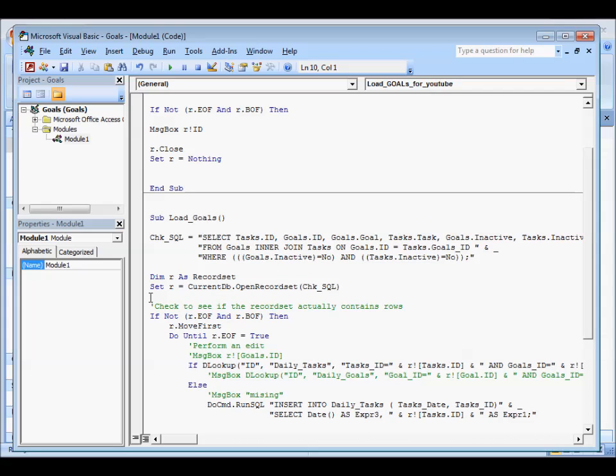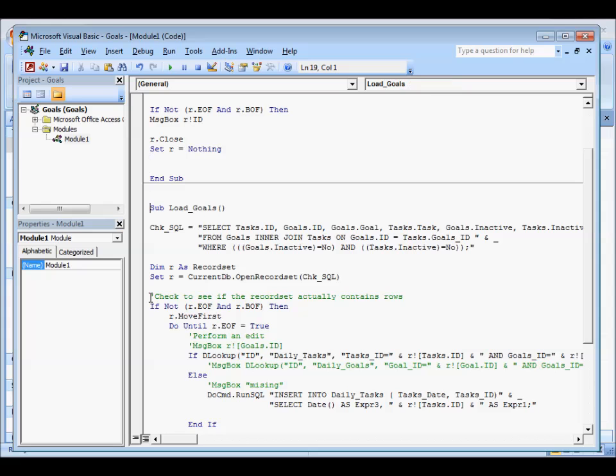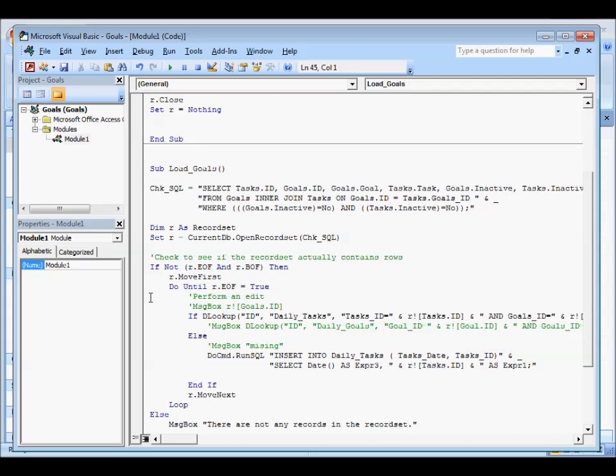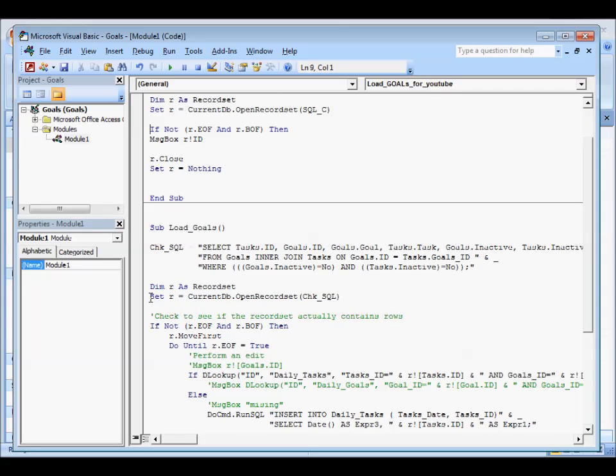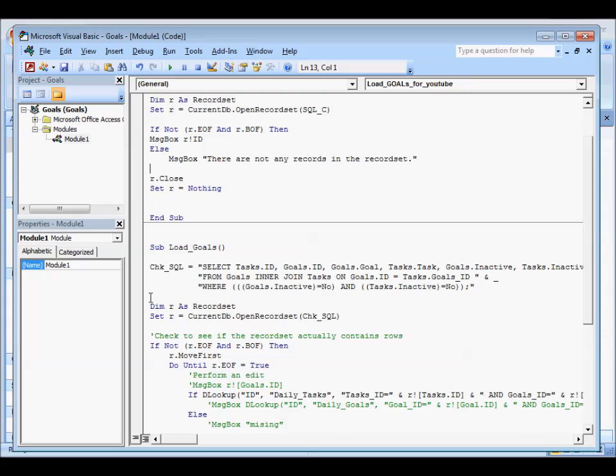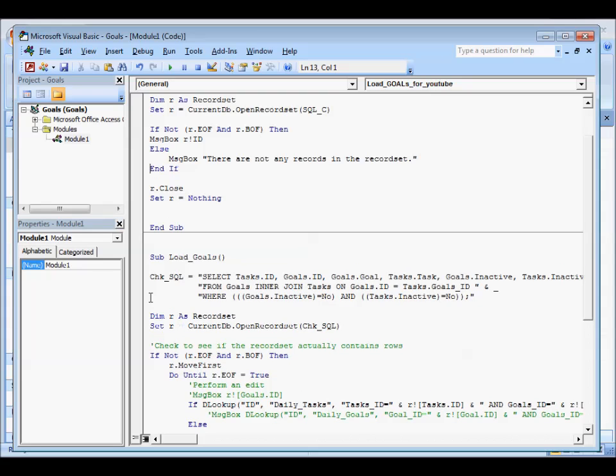Basically what this if statement is doing is making sure that the table actually exists and there's data in it. If there is, it'll give us a message box of the ID. And if there isn't data in there, it'll send us a message box telling us that there's no records in the record set. If you don't have any tasks in the table, it's not going to do you any good.